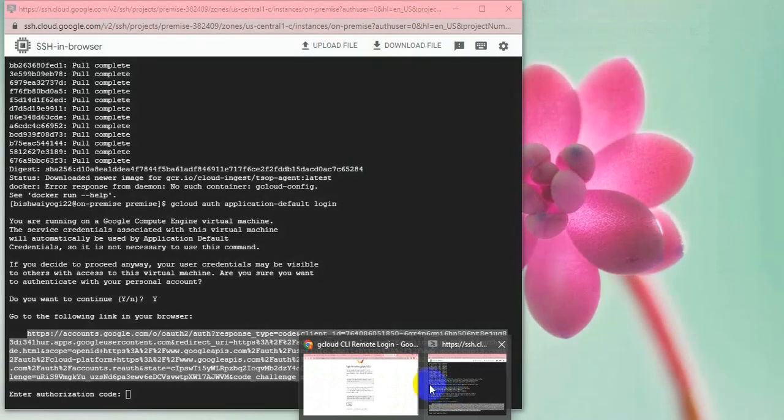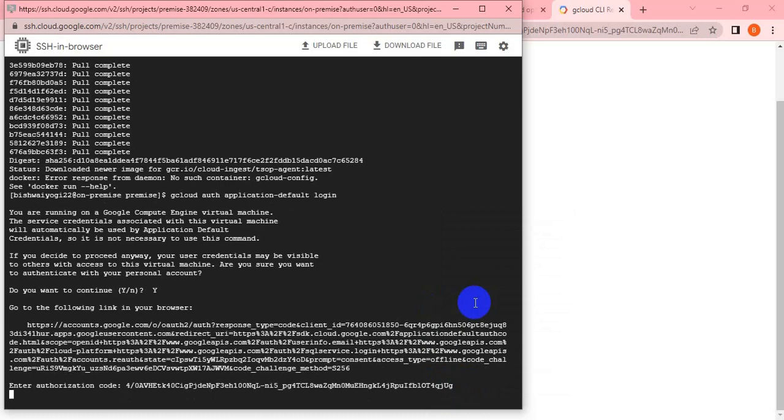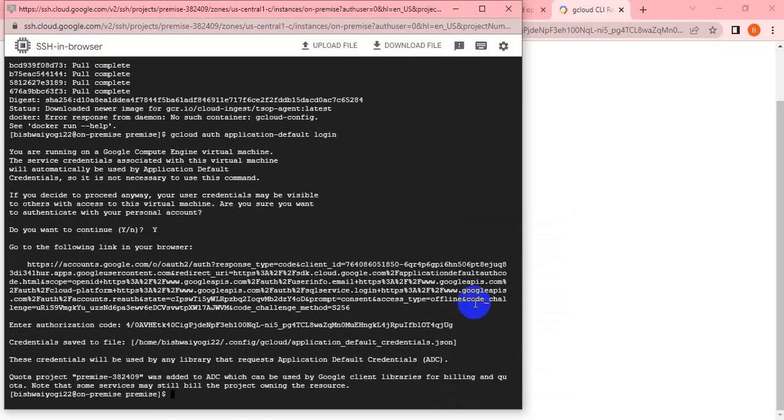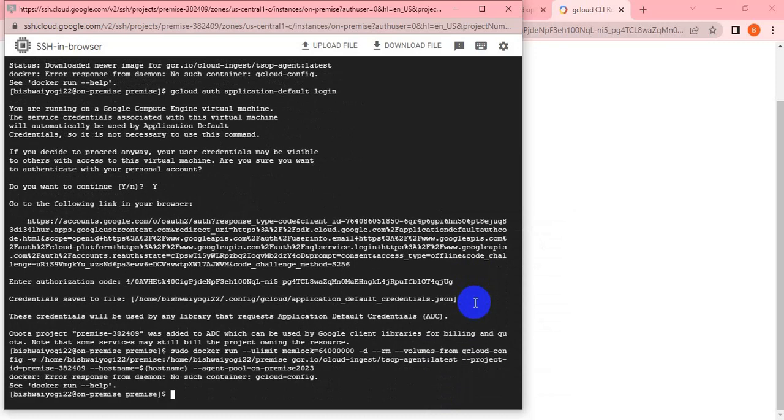Let me paste the code here. Let me rerun the command again and see whether it is still throwing this error.